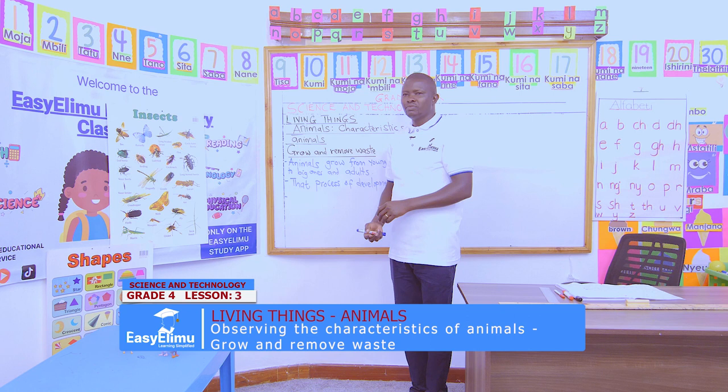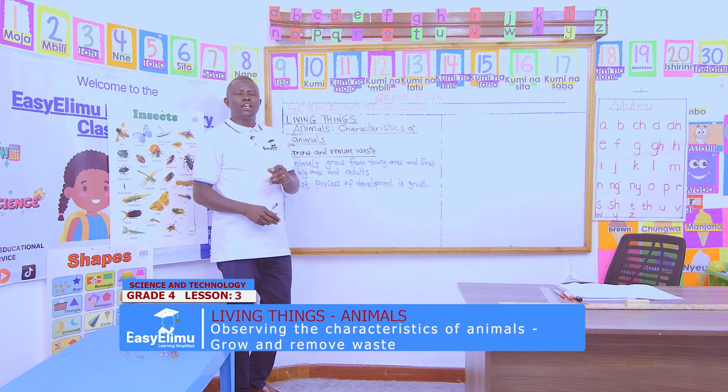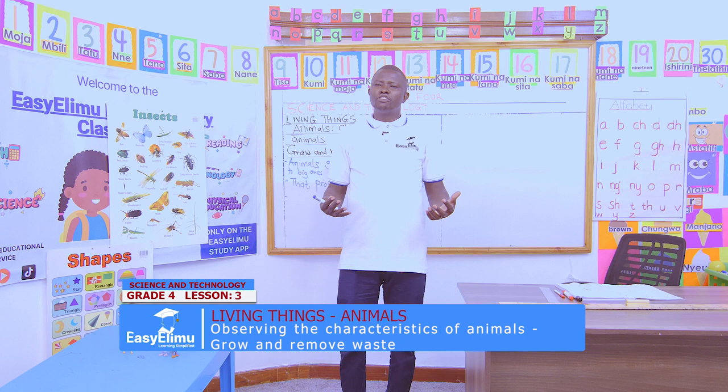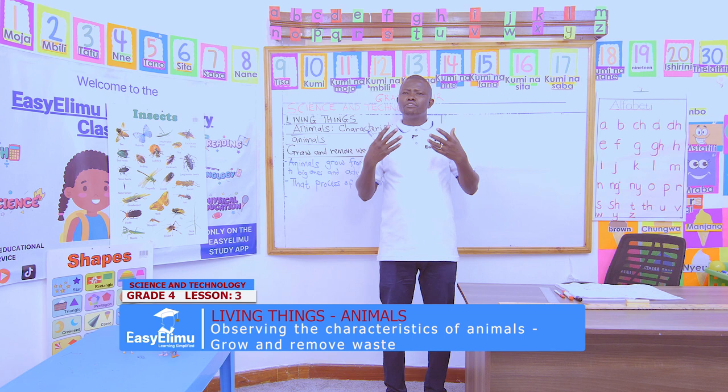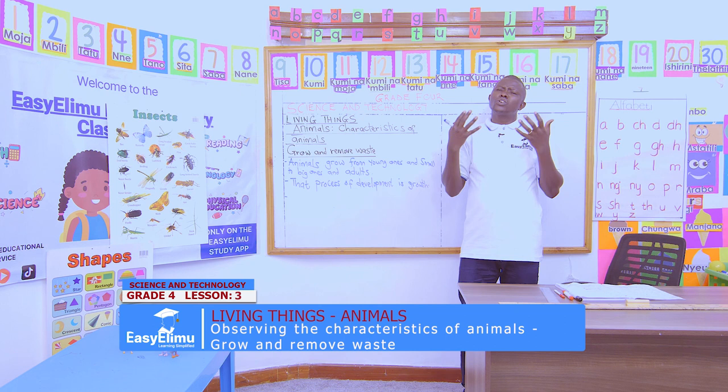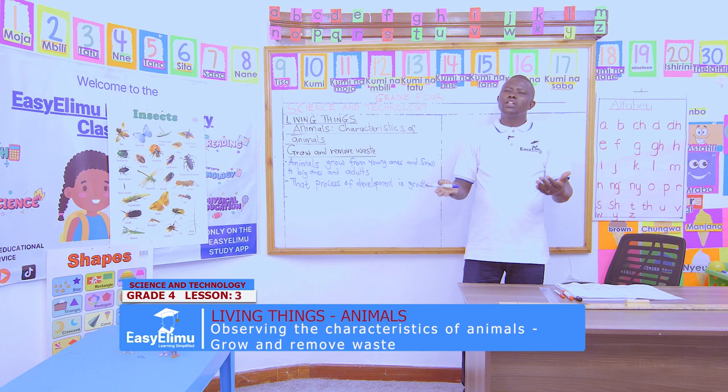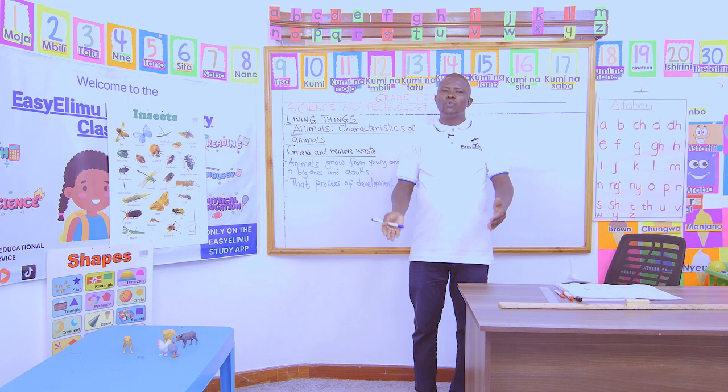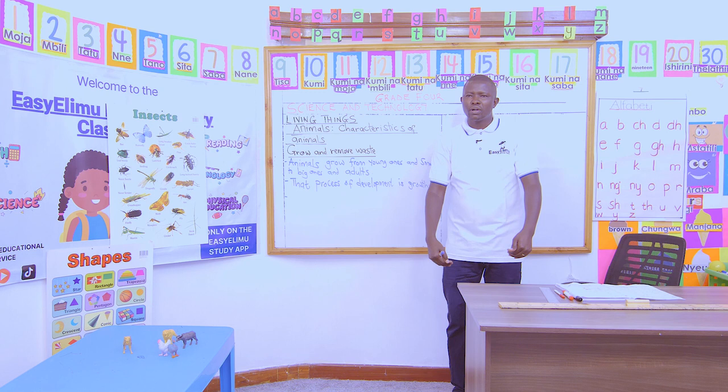Now, when the animals have been fed, they also do something. Their stomachs are full, they have plenty of food, but the body has to digest the food. And once the food has been digested, it is absorbed into the body. But there is also part of the food that is not wanted in our body. The unwanted food, we call it feces. And where do we take the feces? It is taken out of our body. And the process of taking it out of our body, we say the animals are removing the waste products.